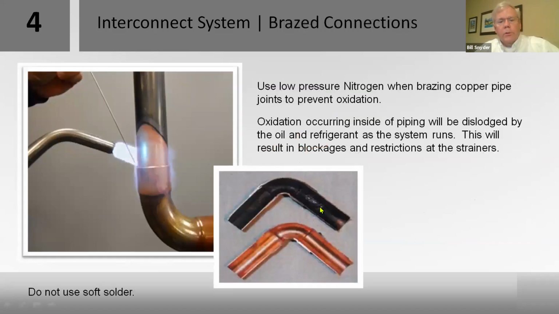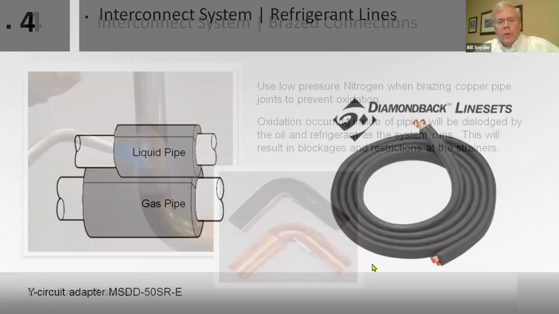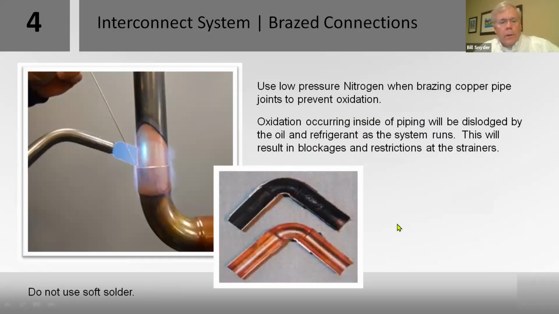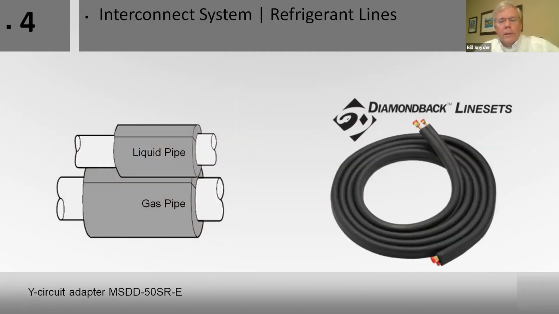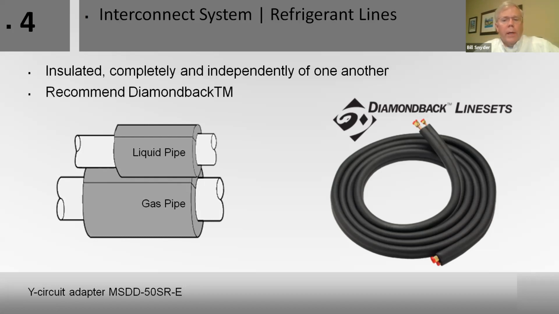We talked about this. Make sure you trickle nitrogen through the system if you're going to use a torch. Use good quality line sets with both lines insulated. And we buy line sets. Some of them we buy Diamondback line sets from Mitsubishi. Some we go out and shop and find the best price for you on line sets from people like Mueller and companies like that. So if you buy a line set for a mini split from us, both lines will be insulated. Some of the line sets come with flare nuts on them, some do not.